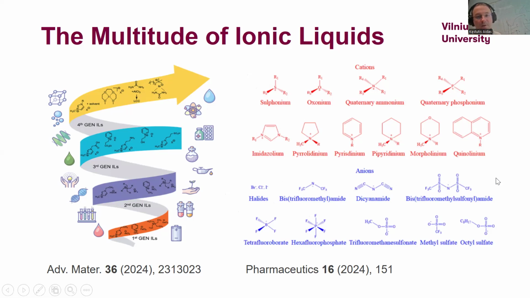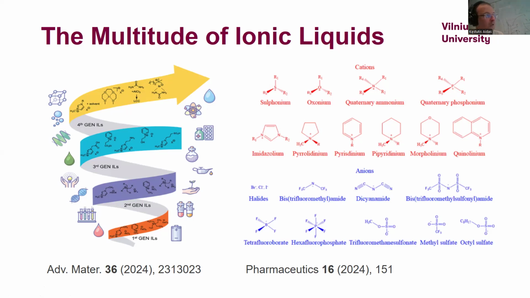Now, if we want to understand how these ionic liquids work, it is of utmost importance to really study these materials on the molecular level. So this is what we try to do. We have tried to look at the molecular structure of ionic liquids, and especially of their solutions or mixtures with water, because very often ionic liquids are used in combination with other solvents.